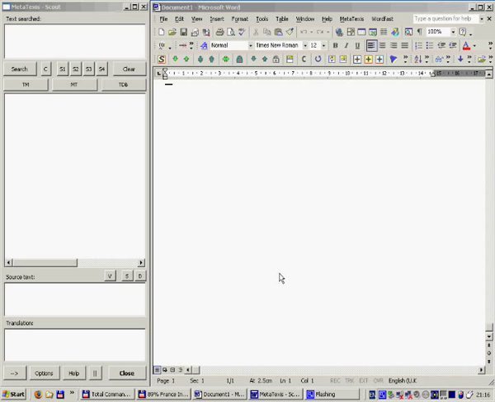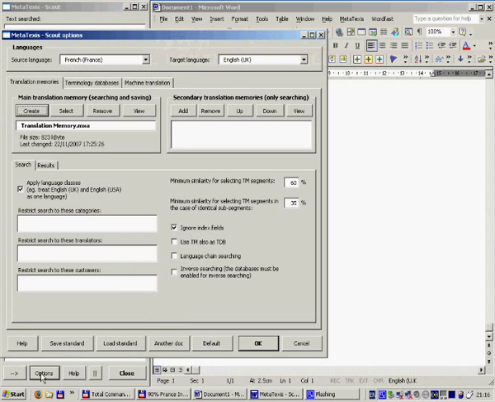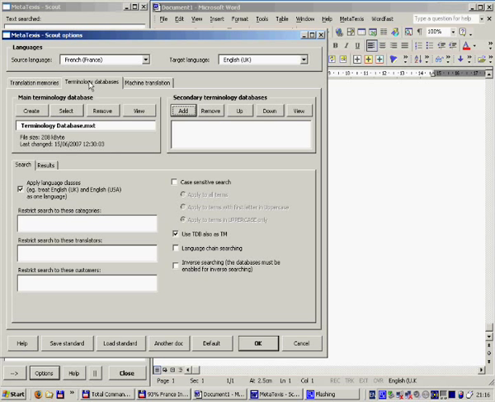So as I say, the Scout is a new feature, and I just want you to see what you would need to do before you can use this. If you open up the options box, you can see that what I've done here is specify my source and target language. I've specified here the file containing my translation memory, and I've done the same with my terminology database. So this again is where you would tell the Scout what your source and target languages are, and where it should look for the translation memory and the terminology database that you want to use.